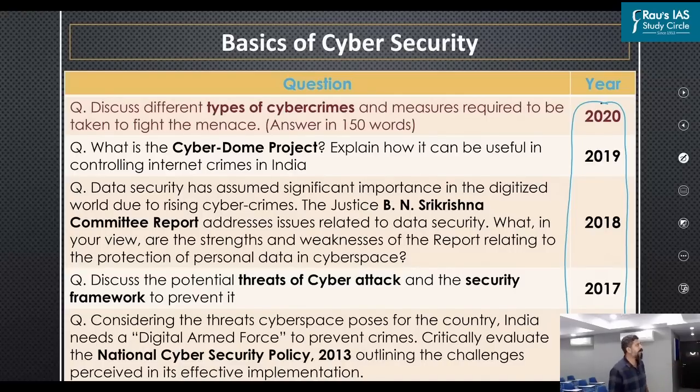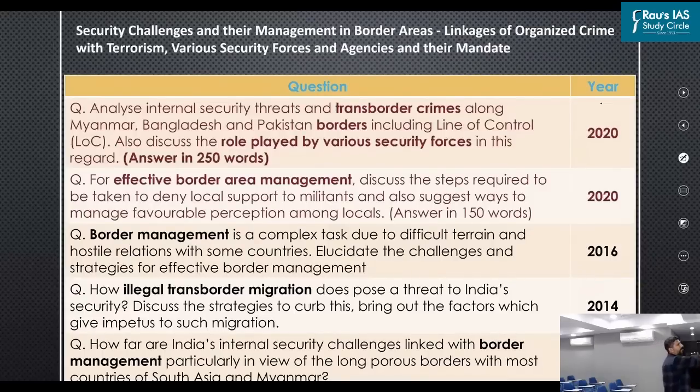Then let's look at the next part, which is related to border management or border-related issues. In this, we need to prepare the challenges that India faces along all the borders, be it the Myanmar border, be it the Nepal border or the Pakistan border. So if you prepare this well, then again you need to focus on the mandate of various agencies that are handling these border situations in India along all these borders, which are vulnerable to India's internal security.